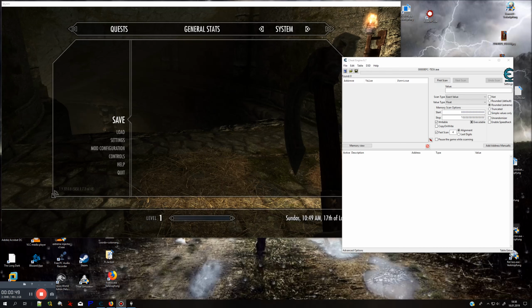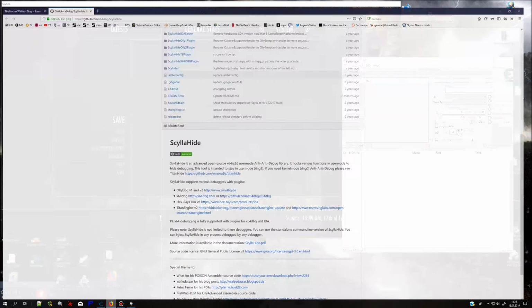I found out that it's some kind of protection, not specifically Steam related, but from Windows to prevent some kind of debugging. But there is a way around this.